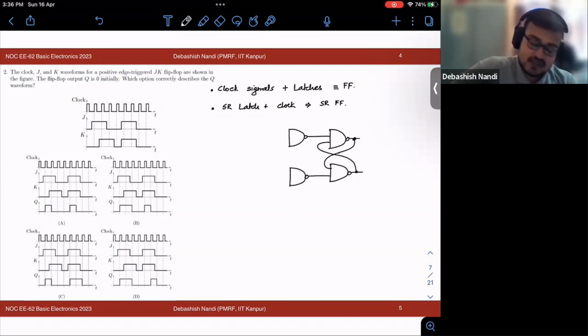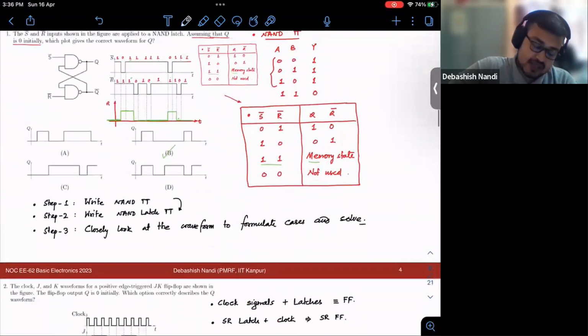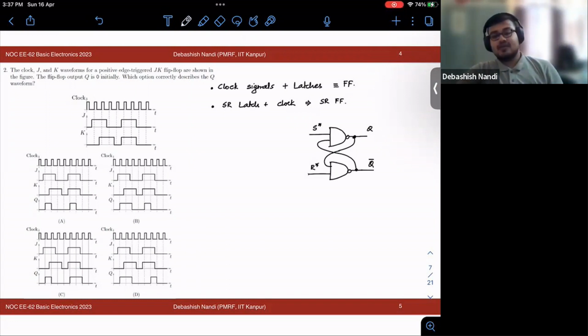Okay, you had this. So these were your flip-flop, right? Now just let me remove this. You had this much, fine. If you see the circuit, you had this thing. Now just let me call it S star and call it R star. And you have this Q and Q bar.